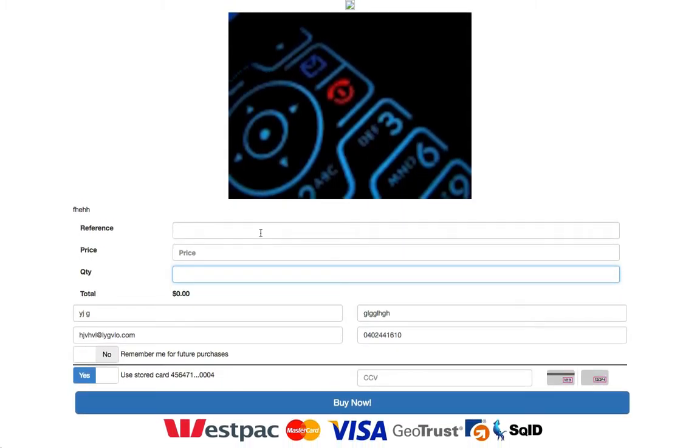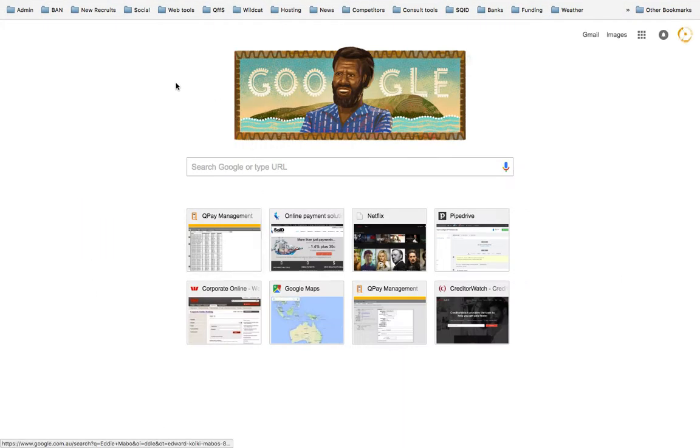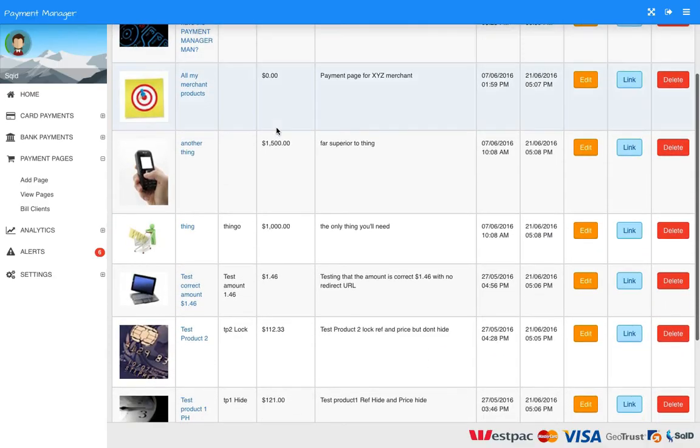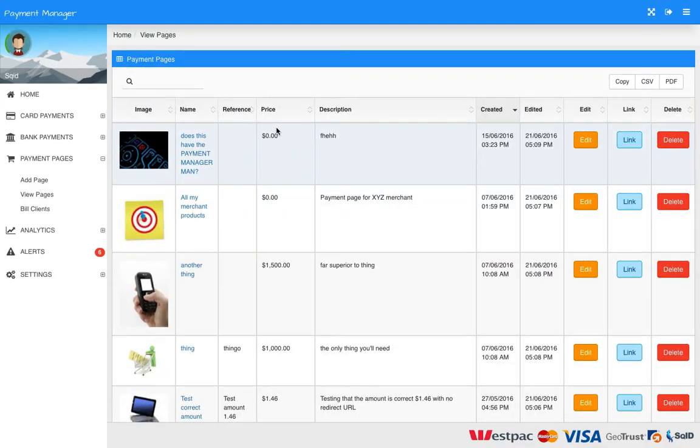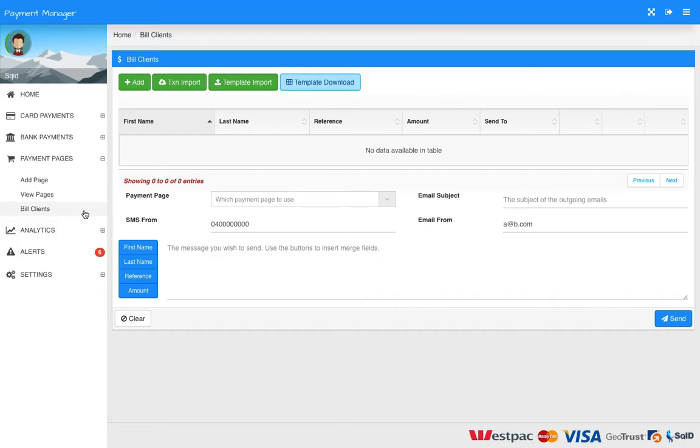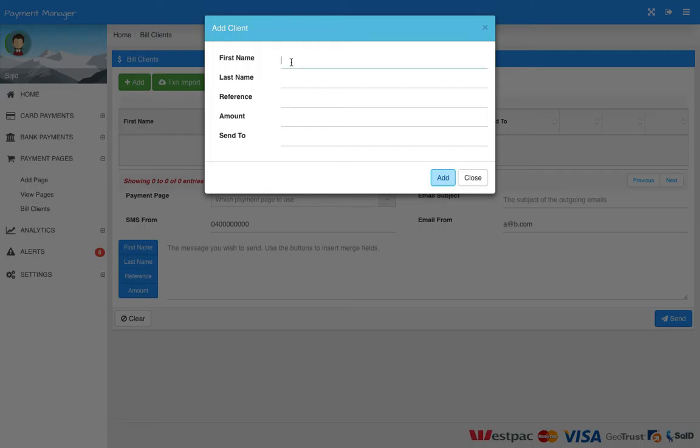Okay, so just jumping back now to where we were before. Our list of products there, fairly easy to set up and manage. Delete those products, generate links, or edit those payments. So now we want to actually build some clients. We want to send some of these links to these payment pages out to clients. Okay, so we've gone to the Build Clients link here. We might want to add a customer that we're going to send a bill to. So there are no customers in the list at the moment, but let's add a customer.